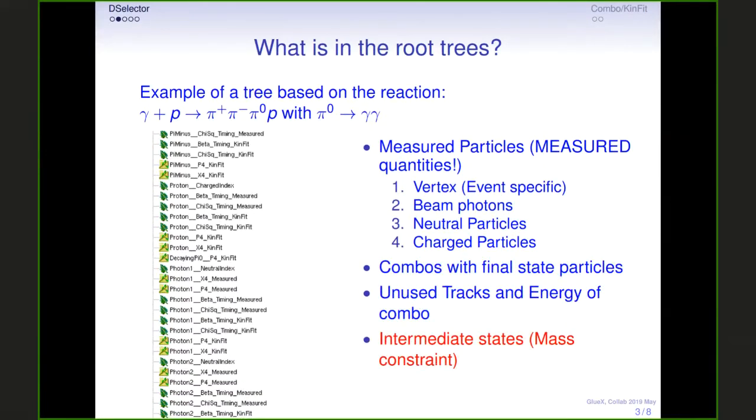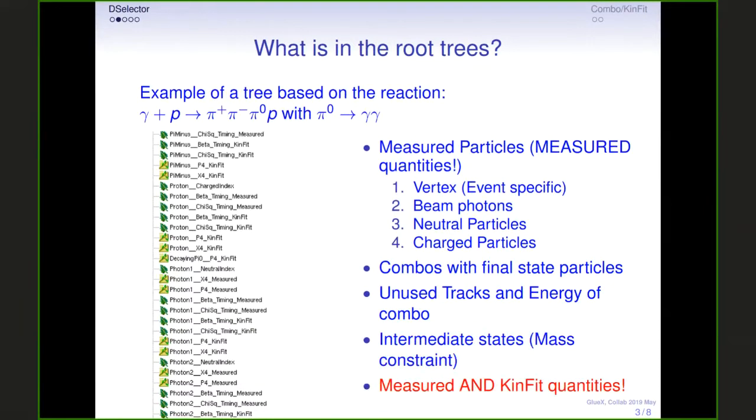And you can also have intermediate states, like where is it? It should be somewhere. Decaying pi zero. That is the intermediate state that then decays into two photons. And if the mass was constrained in the kinematic fit, you will have such a name somewhere, decaying pi zero or decaying lambda, right? But the point is, if you have something like that, that means the mass was constrained, which has some consequences which I will come to later on.